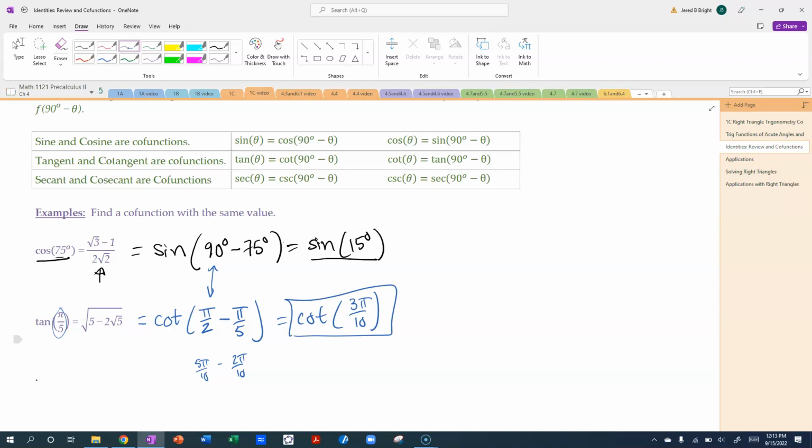All right, so cofunctions, algebraically, are going to have the same value as the other cofunction evaluated at the complementary angle. That's a big takeaway. Later on, we'll see some interesting properties when we're looking at their graphs, but that's for a future class.